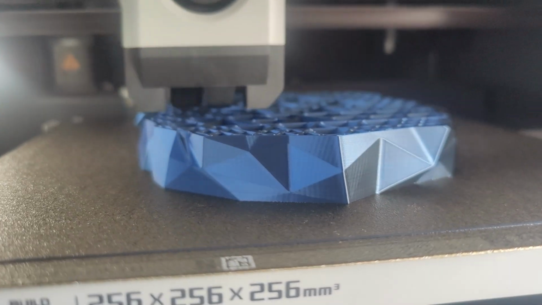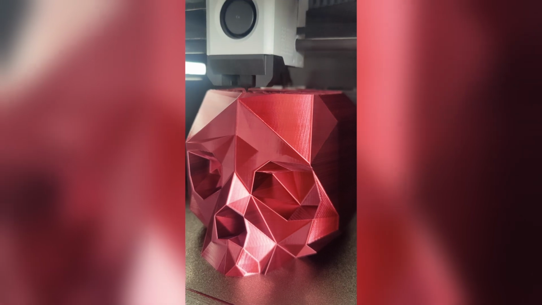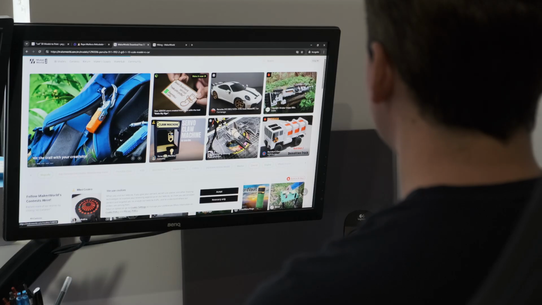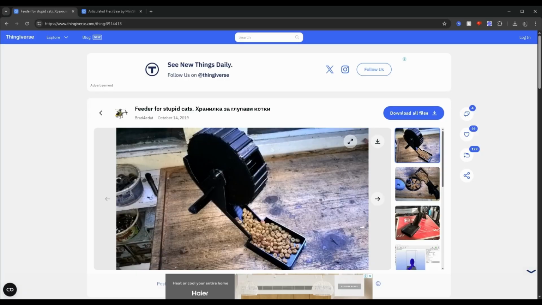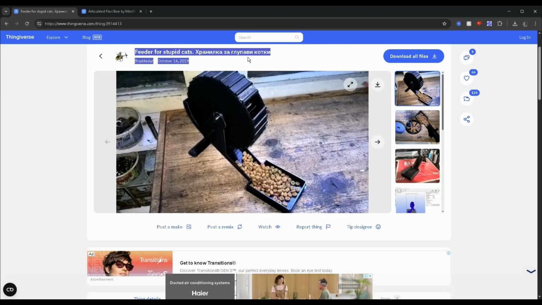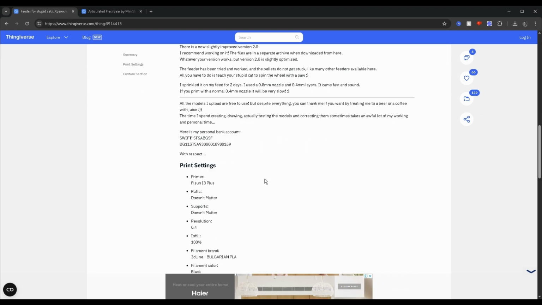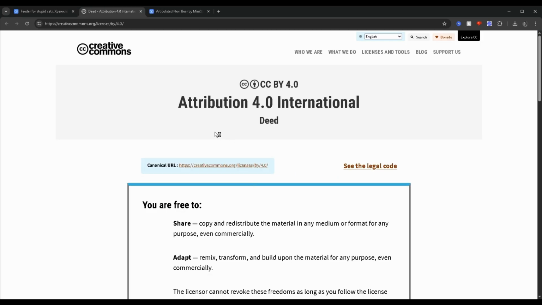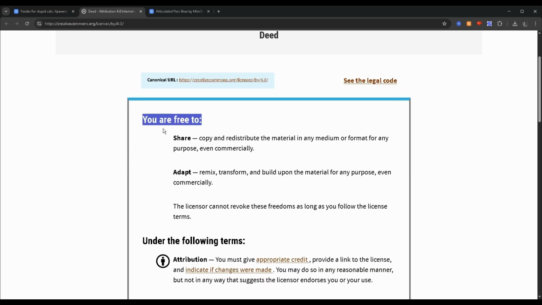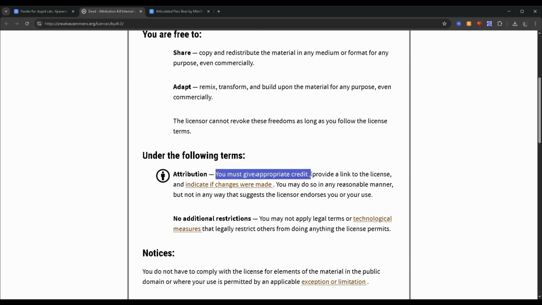It's super common that once you start printing cool stuff, you'll think, hey, maybe I could sell this. And yeah, it's totally possible, but you've just got to check the licenses first. Let's say you find something like this stupid cat feeder, and you want to sell it on Etsy. You'll need to scroll down to the license section, and this is located on different parts of the page depending on what website you're on. If it says Creative Commons Attribution, that means yes, you can sell it as long as you credit the original designer and link back to the source.